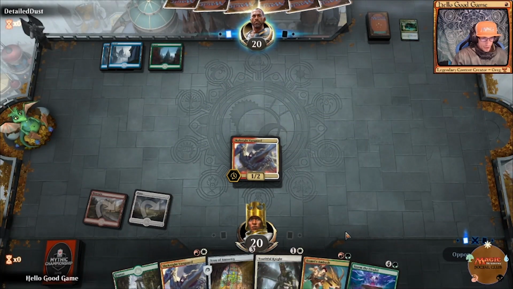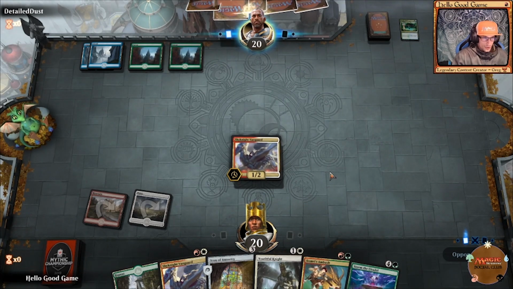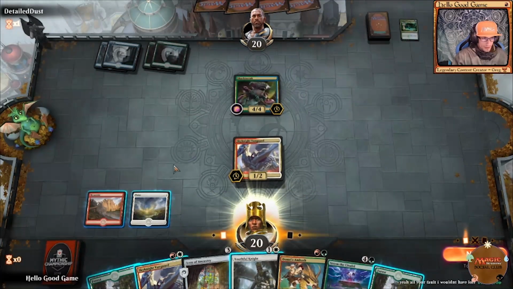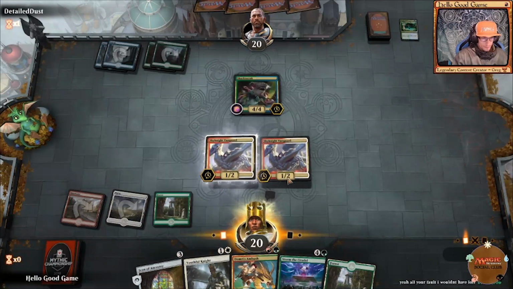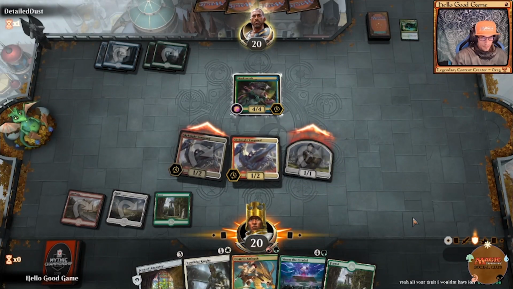If he plays a creature, we have our Domri's Ambush. I assume it's Wilderness Wreck, though. Character Crab, that thing is heavy. Okay, let's get another Skyknight out. Start creating these tokens. Obviously, he can block one at a time.